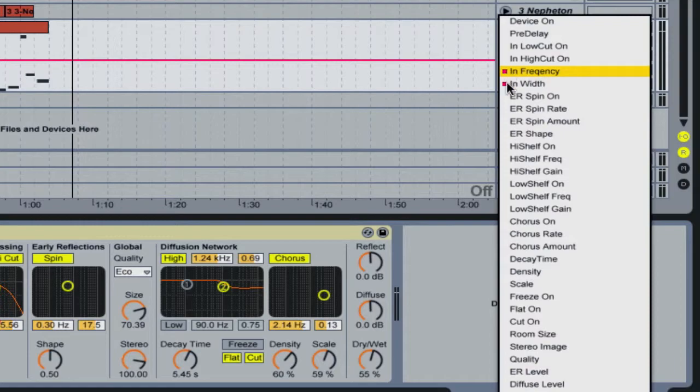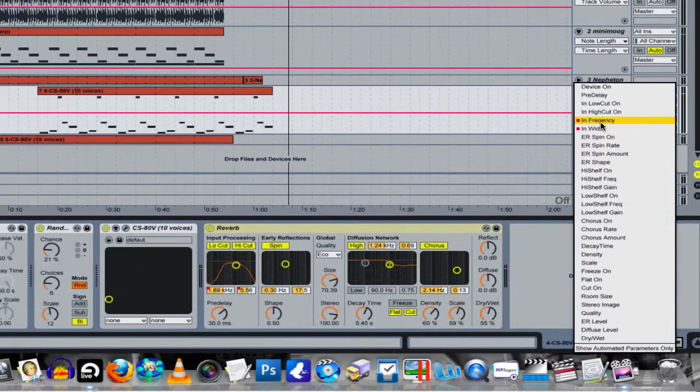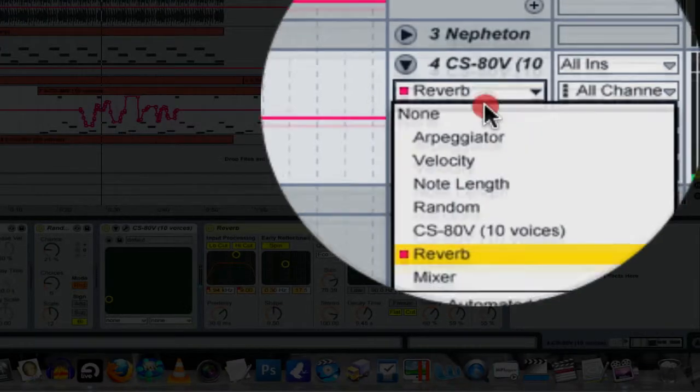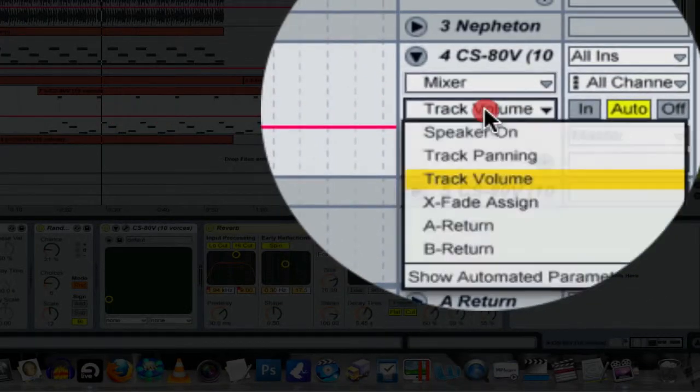So there's two little squares next to each other. So if I click on one of those, I'm going to see all the movements that I made are recorded here. So if I play back at those points, you're going to see when those go up and down that it correlates to what's happening over here. Okay, a more straightforward way to look at that is if we look at the mixer track volume.